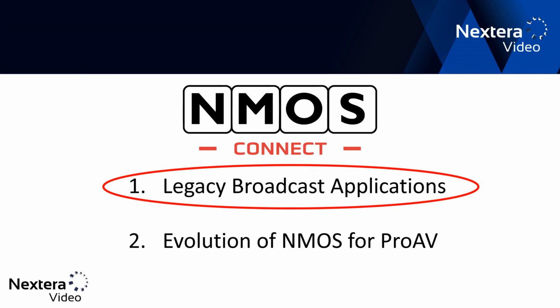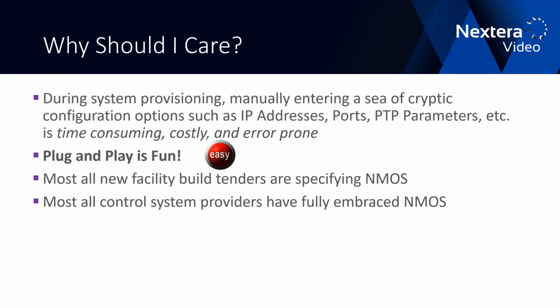So, NMOS Connect. I'll talk a little bit about some of the broadcast applications. But first, why should we care? I mean, you guys are all here. You're here because you care. You know, in the early days of IP, there was a lot of manual configuration of all these IP addresses, and someone has to sit behind their computer and type in all these IP addresses. It's really costly. It's expensive. It's time consuming, and people can make errors. So NMOS was developed to make it all plug and play. Plug and play is fun.